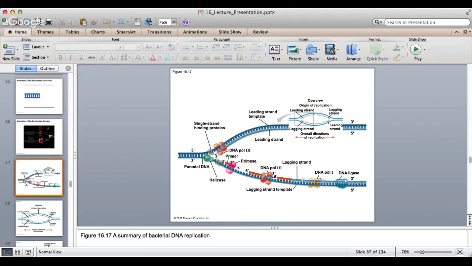However, at the replication fork, you can see that we also have to do the lagging strand. So we'll start over here. We're going to start with the RNA primer. We're going to have a primase. And then we're going to have DNA polymerase 3 come in and make these little Okazaki fragments. You can see the ligase at the end is going to come by and just glue everything together for really strong hold. So it's still structurally as sound as our leading strand. But hopefully you're starting to wonder if it's always as nice on that lagging strand as it is on the leading strand with no errors in that replication.